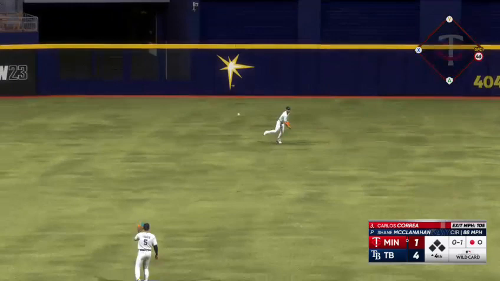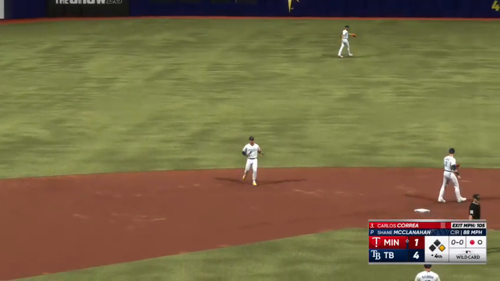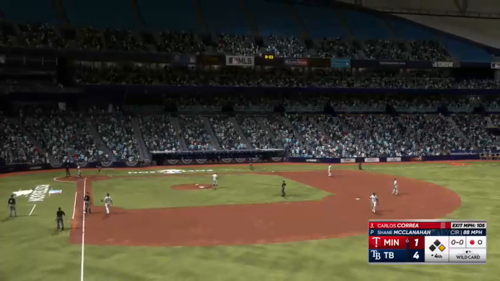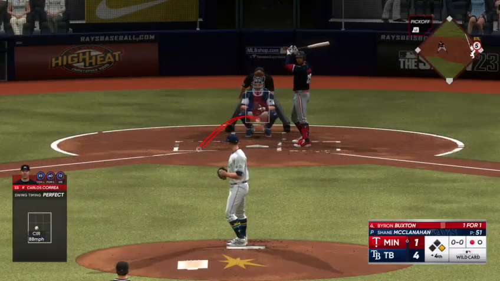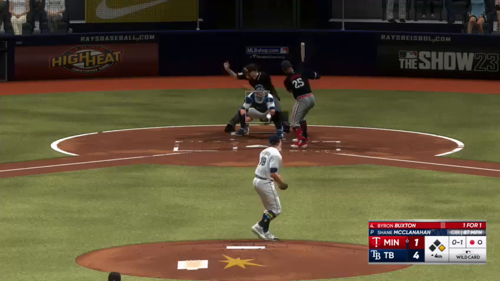That's impressive. And there's a hit. So a man aboard now with one away. Right there, does a great job of staying in the big part of the field. Man, there are a lot of hits there. Byron Buxton, the next Twin up to hit. The solo homer his first time. That's in there.